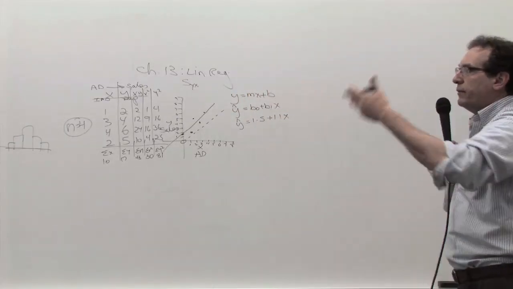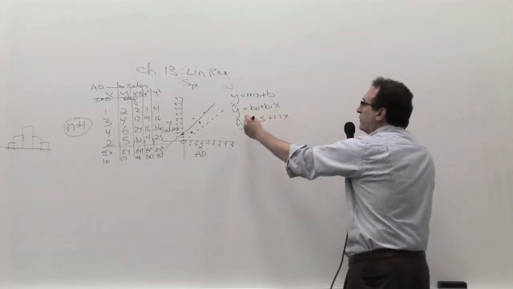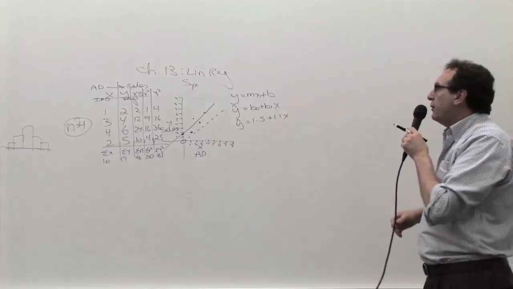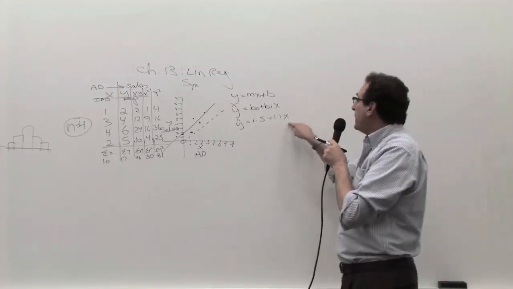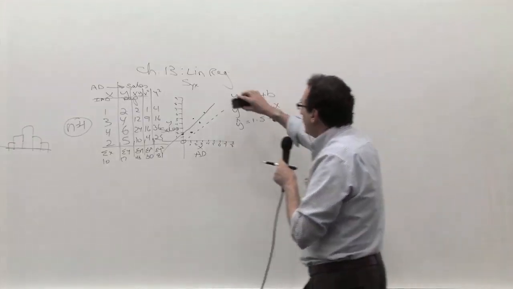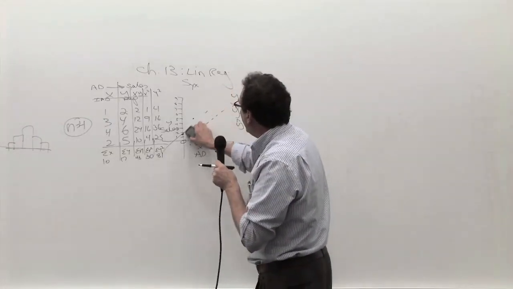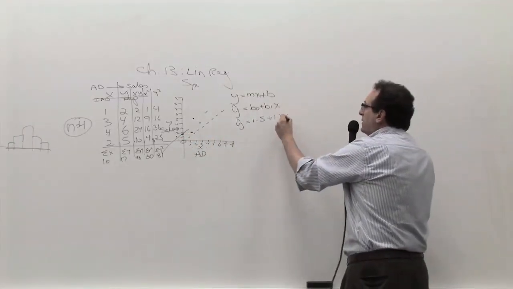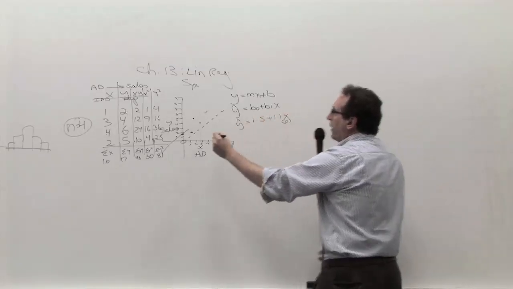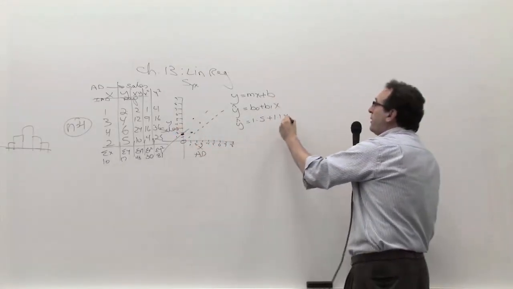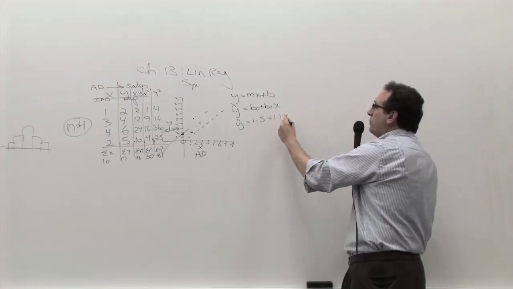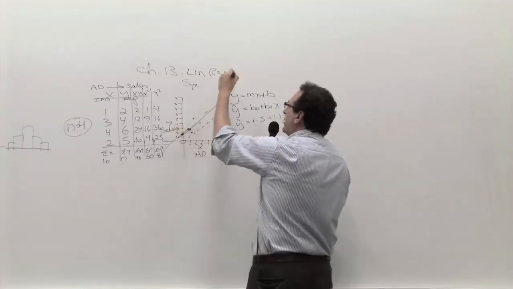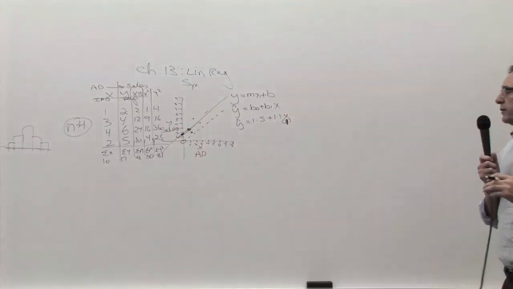And if you plug those numbers into that formula for the B1, you're going to get a slope of exactly 1.1, and if you plug in this formula for the B0, you're going to get 1.5, confirming the basic. And then we learned, the next thing we learned about, which is once you have this formula, how do you get the straight line? We just did the first straight line by hand, freehand, but I don't want you to freehand it on the test. I want you to actually graph it. And the way you graph a straight line is by picking any X, let's say X equals 0, and if X is 0 you're going to get 0 plus 1.5. So it comes out, the first dot is over here. And you pick another X, let's say X equals 1, and you get 1.1 times 1 is 1.1 plus 1.5 is 2.6. So the next dot is at 2.6. And then you connect them, and you get your straight line.